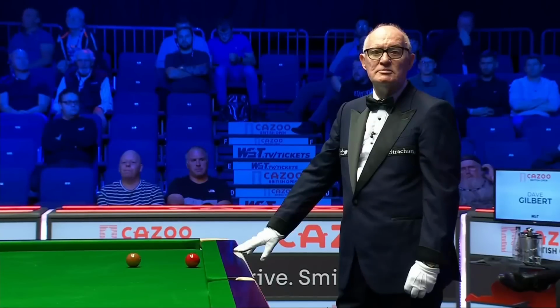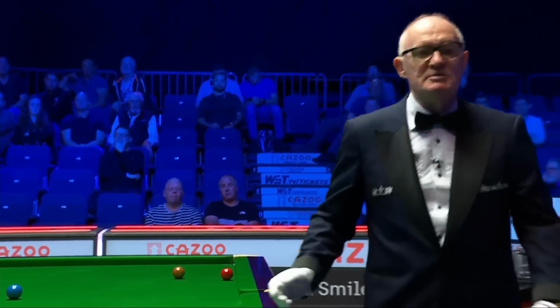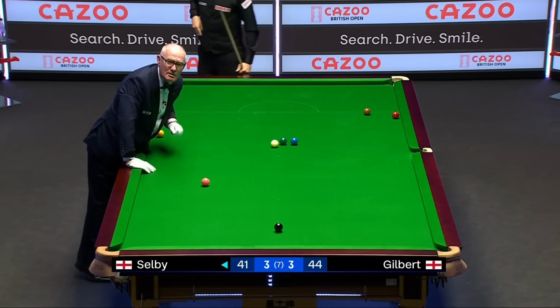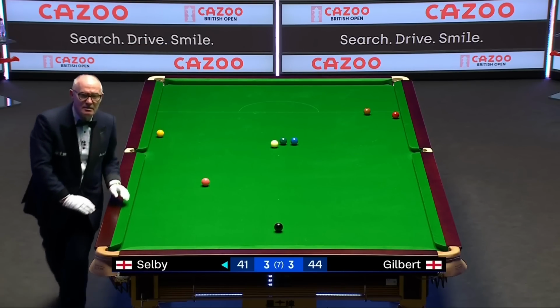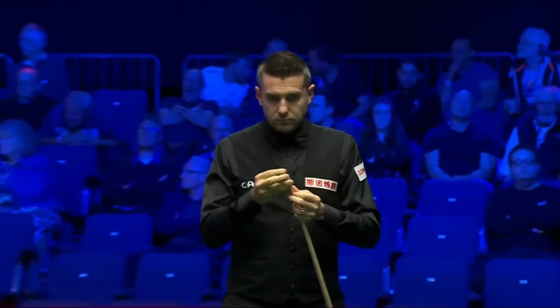Yes, Rob Spencer has the freeze frame. There he is. Do you want me to move it? Yeah, if you don't mind, Leo. Just move it a full ball towards you. Right, okay, so that looks good on the screen. Okay. I'll double check the white while I'm here. A touch towards me, Leo. Just give me a sec. Yeah, it looks okay. Mark, do you want to have a look? See that? Yeah. Dave? Thanks.